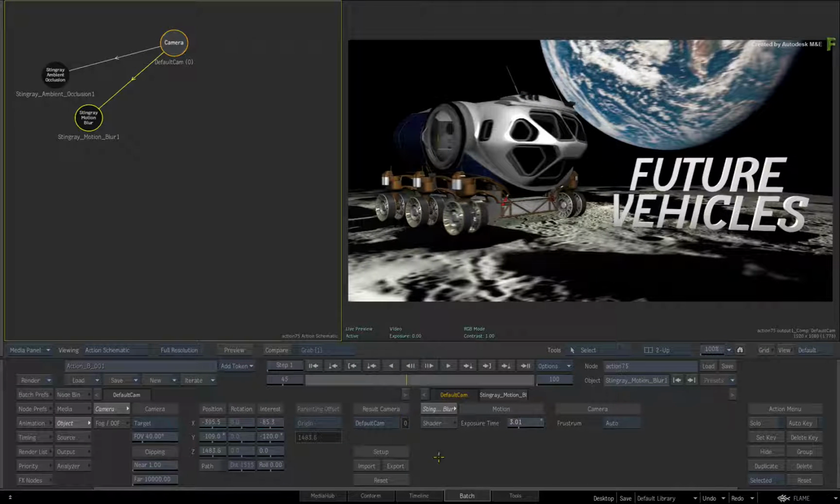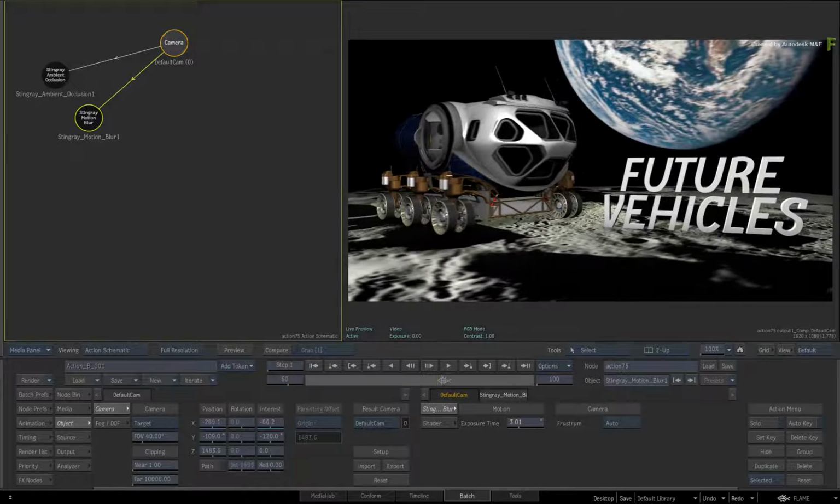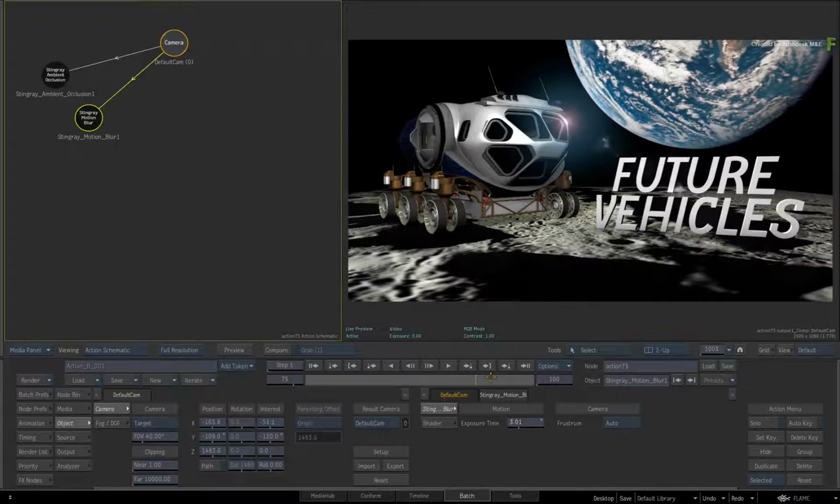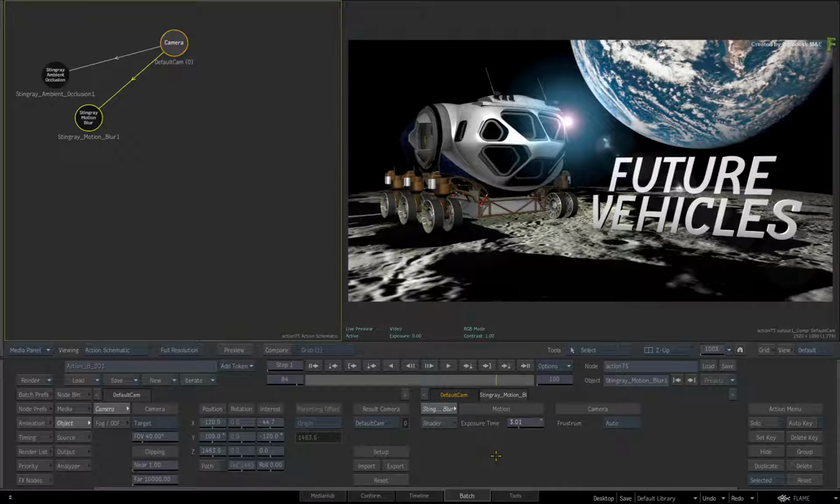Now, one other property that is missing from this 3D composite is reflections. In previous versions of the Flame products, you would have to fake it with some clever techniques. So if you wanted the 3D objects to reflect on the ground and in each other, that would have been seriously tricky. The Stingray Matchbox shaders now offer a viable solution as a post-processing camera effect.